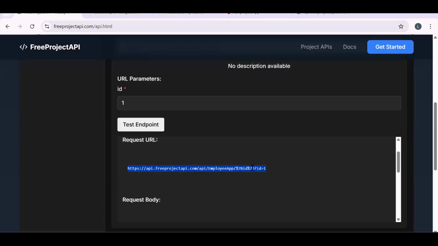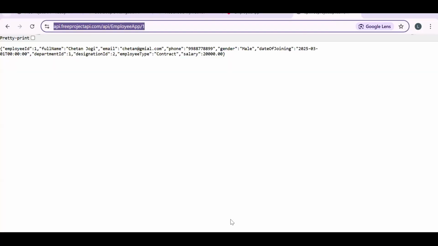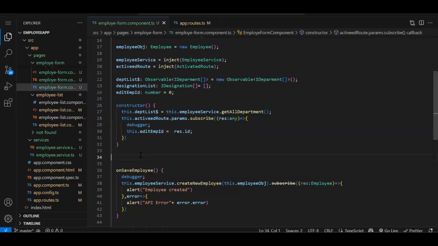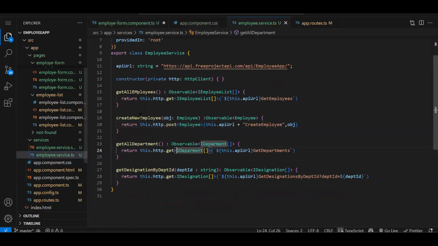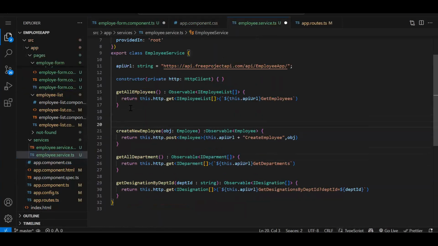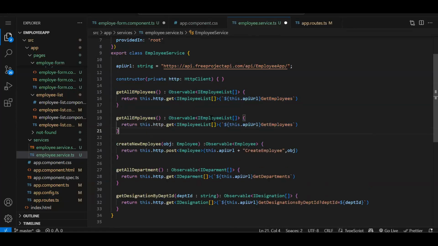Now you need to make this API call. So here we will say getEmployeeById. Now in the service, we need to create one function, just like this, but now we are going to get a single instance of employee.